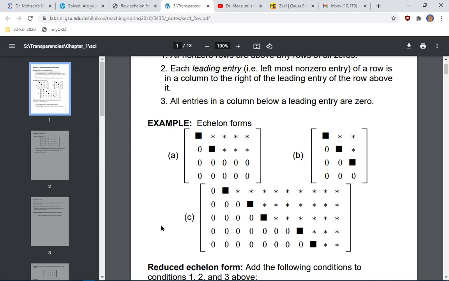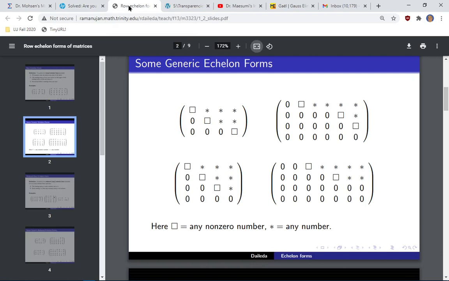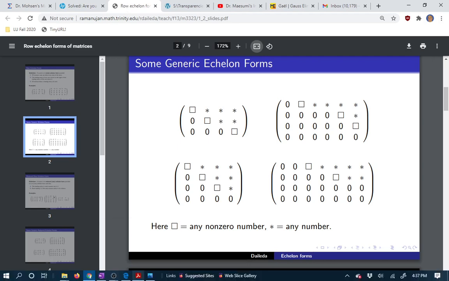That's the idea of an echelon. So we looked at that. Here was another example of the same thing. Again, these numbers are marching toward the right. That is what makes the echelon form. So we understood what is echelon.